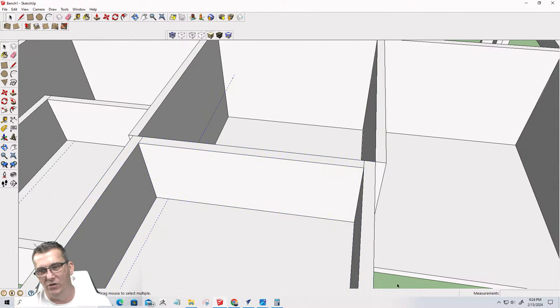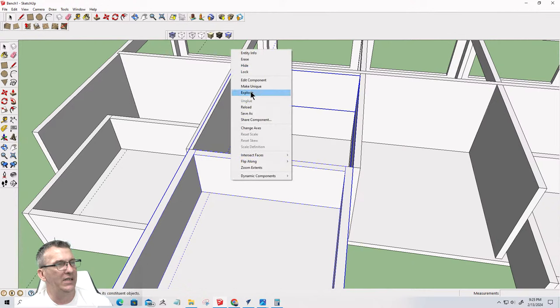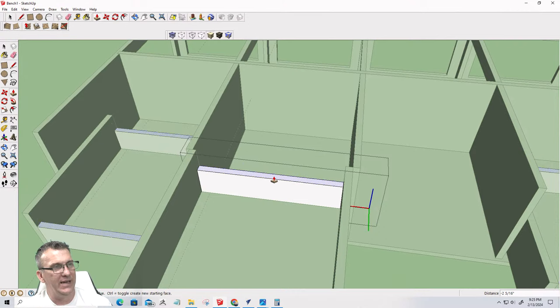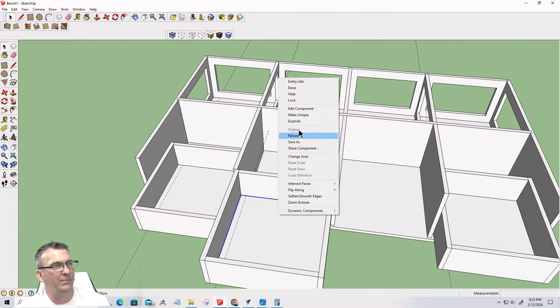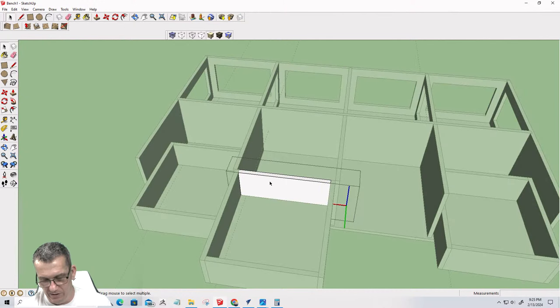All right, final drawers here. We're going to double up. So I'm going to break up this group right here, explode. So each of these are individual. And I'm going to pull this down, double click. I'm going to go push, pull, and I'm going to pull this down. Oh, very important. Don't do that. I got to make this unique. Make unique the bottom two and the front, because when I change something on here, I wanted to just change that part.